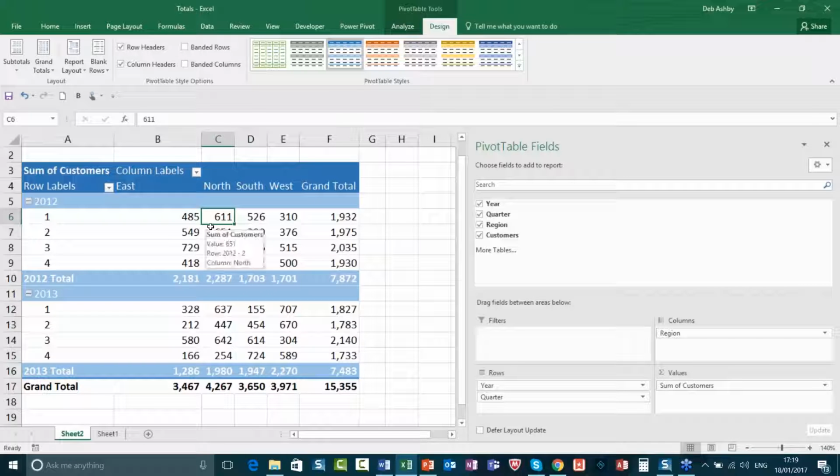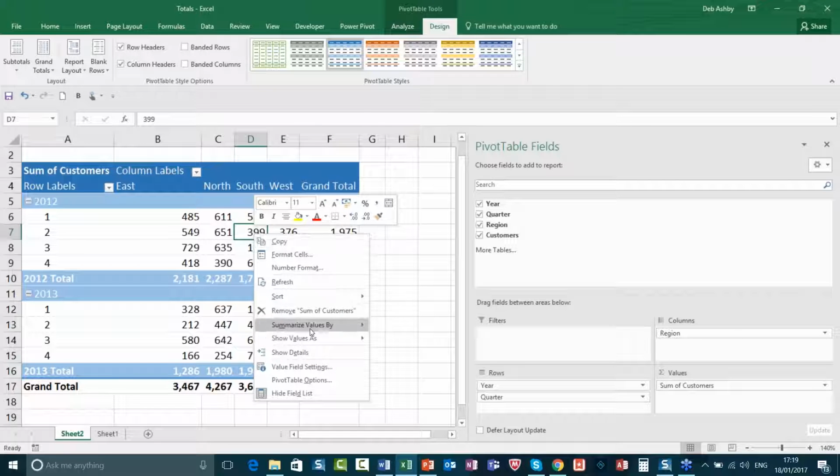So this data that we have, by default, Excel will do a sum of your data. So this is essentially doing a sum. It's adding it all up for each of these regions and each of these quarters. Whilst you're in your pivot table, without affecting the underlying raw data, you can extract other information out of your pivot table. So for example, if I wanted to see averages instead of totals, I can do that from here. I don't have to go to my original source data and redo the pivot table.